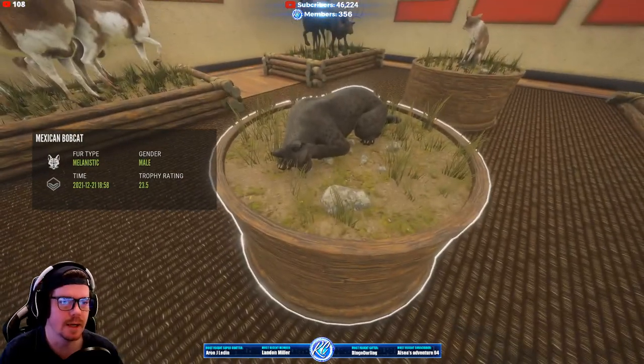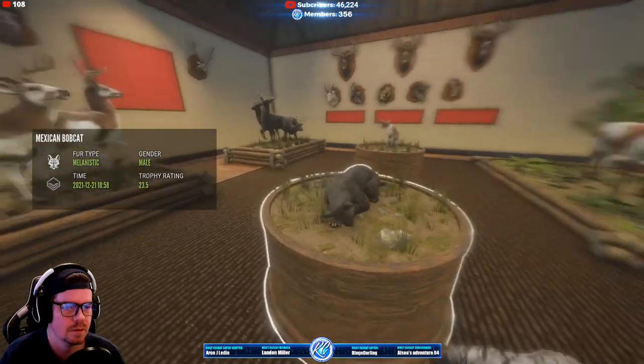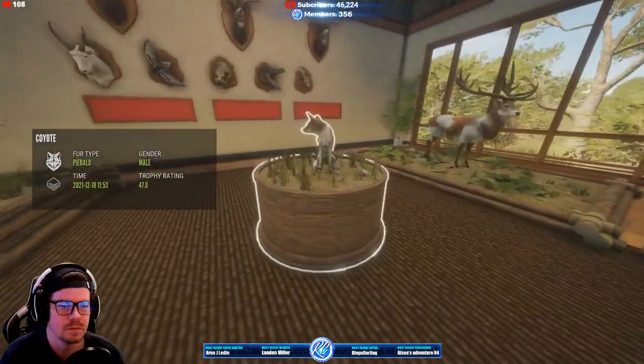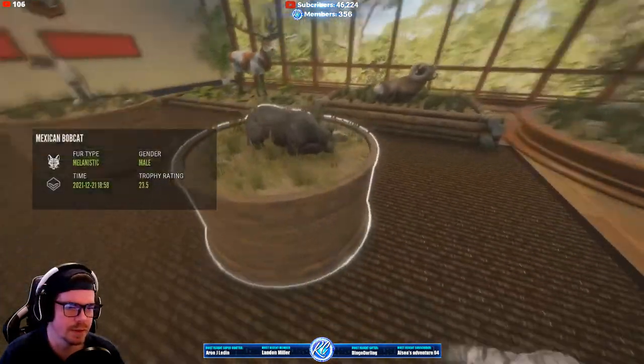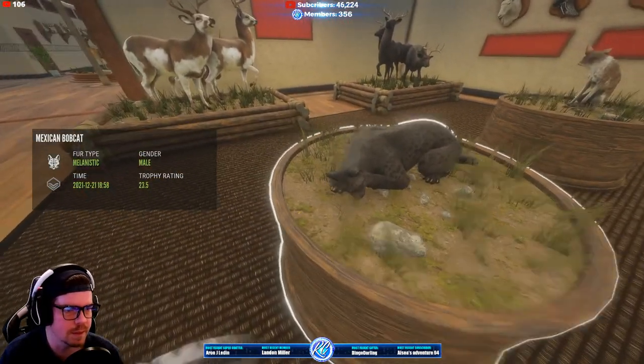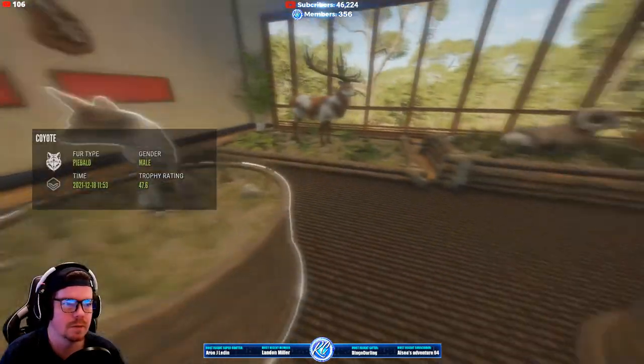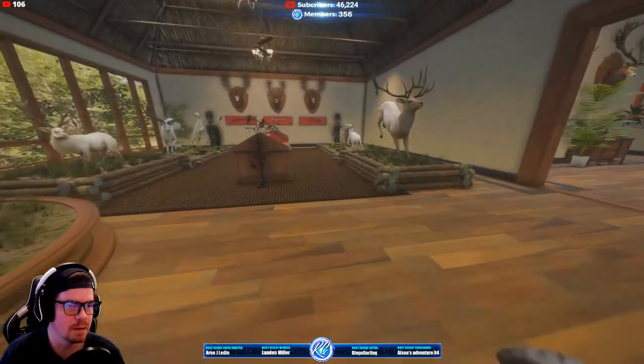Melanistic bobcat. Wow. I think I might be the first one of those that I've seen. The pose is kind of unfortunate. But it's different. I like it. And then a piebald coyote. Holy. Cool. Nice lodge, man.